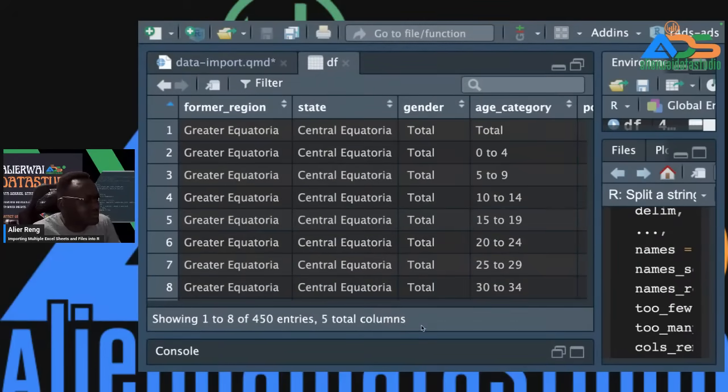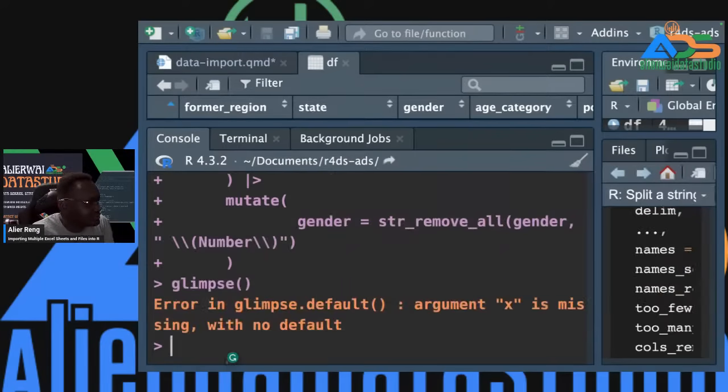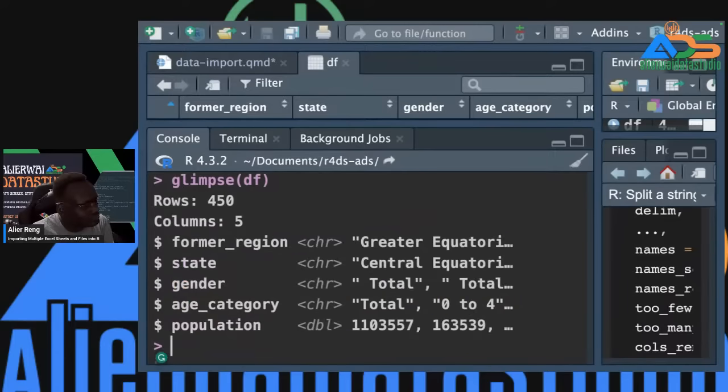Okay, so there is a space before total in the gender column.